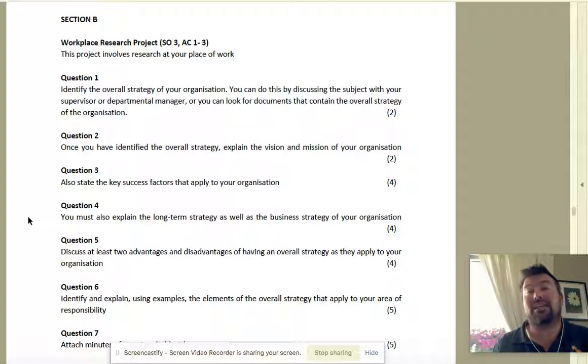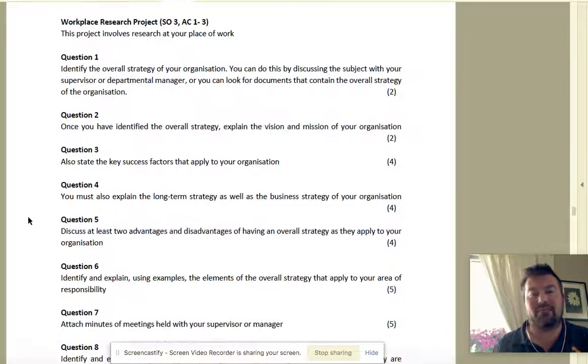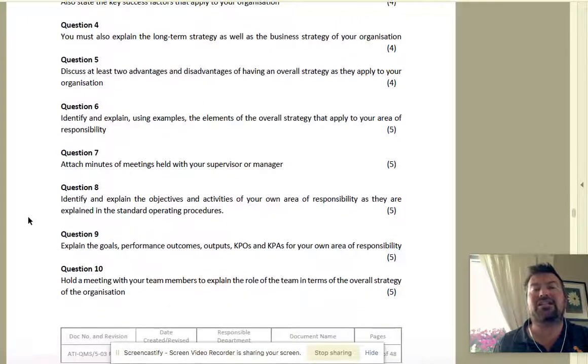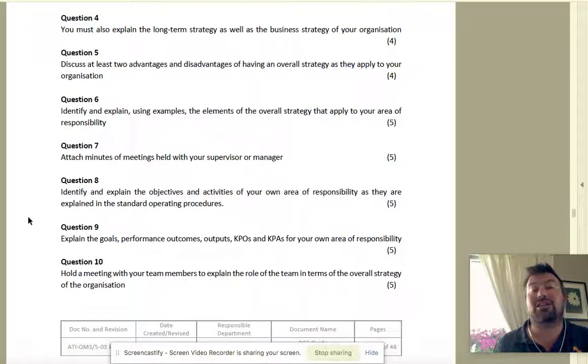Then once you have identified the overall strategy, what is the vision and mission of your organization? Then state the key success factors that apply to your organization. So what are those things that they're constantly trying to monitor and push? Then explain the long-term strategy of the business as well as the business strategy of your organization.